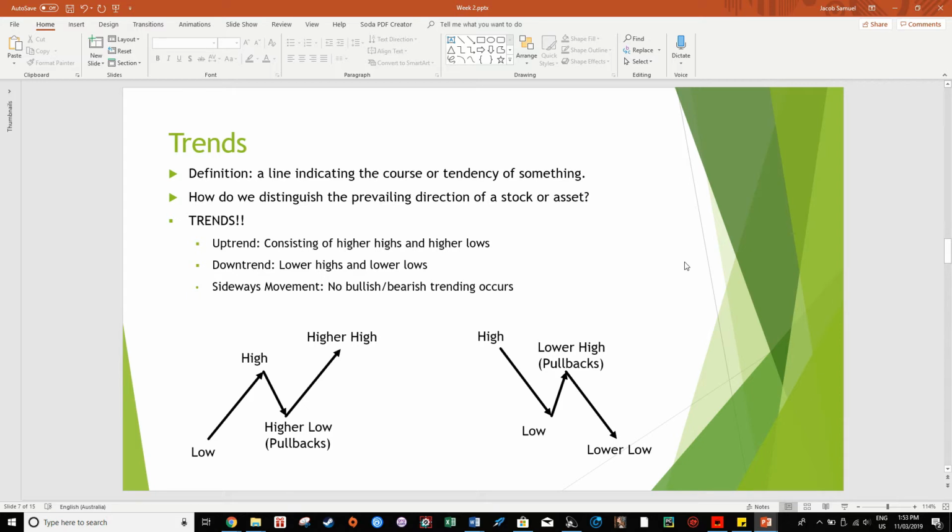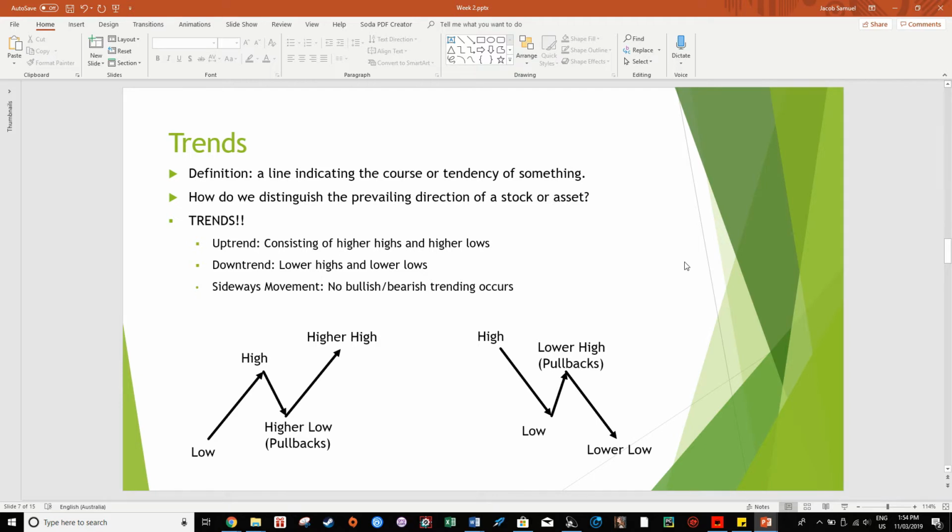We start low. For anyone writing, I suggest you write after. I'll give you time, maybe a minute to write. For now, I just want you guys to understand this, extremely important. So we have a low, then price moved up, we form a high. So, standard terms: we have swing low, swing high. The word swing just means movement, just generic movement. All right, so we have a low, we have a high.